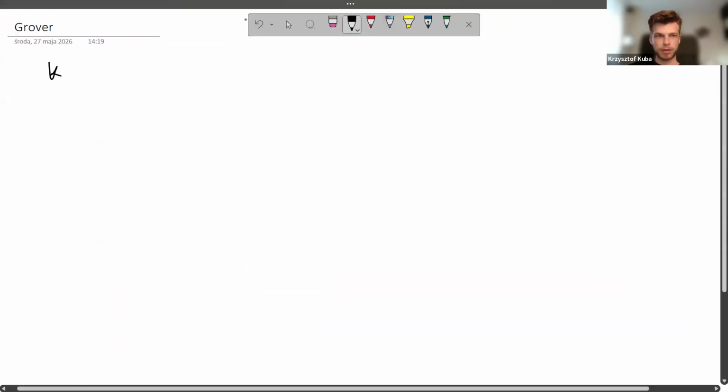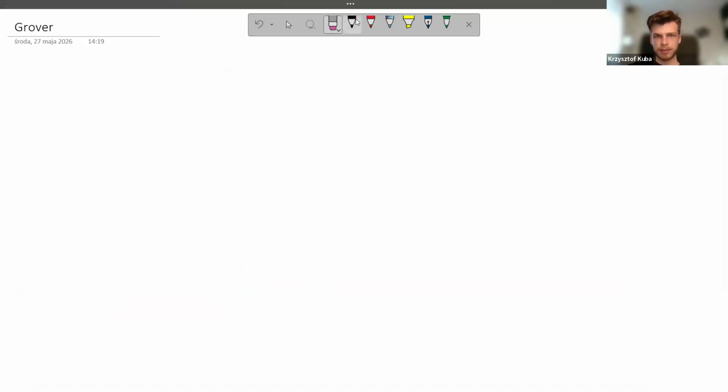I have prepared the notebook here, and I will start. Maybe give a reaction whether you are already familiar with the Grover algorithm or not. If you are, raise your hand, or I will also see a thumbs up. Yeah, I can see two thumbs up, so four maybe. So most of you, I assume, are not familiar with the Grover algorithm, so I will try to give you a very intuitive introduction to this algorithm.